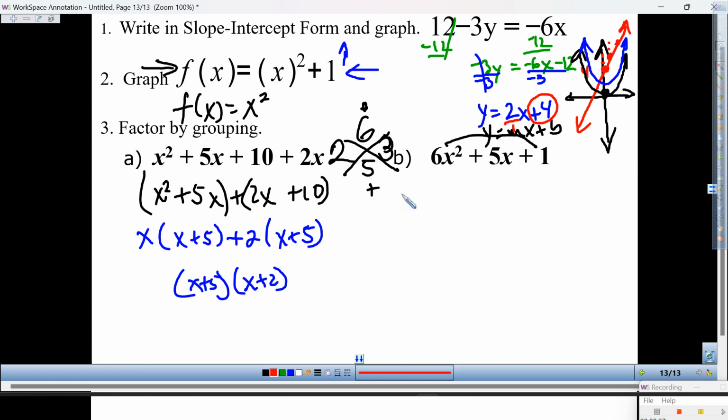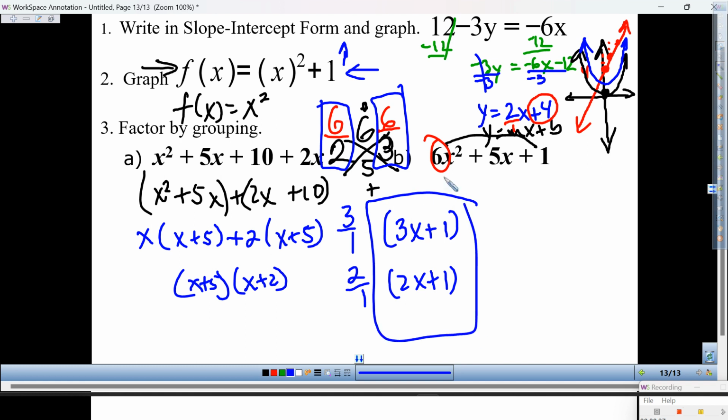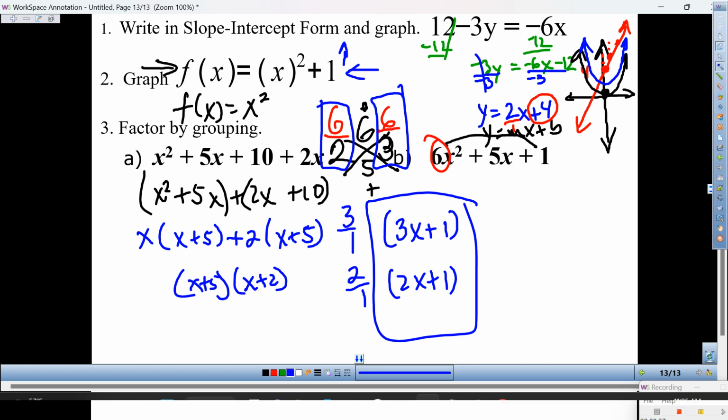But just for the sake of time, I'm going to use the shortcut. I'm going to use the leading coefficient to make fractions out of those. So what's this fraction in simplest form, everyone? 3 over 1, which means my factor is 3x plus 1. How about this one in simplest form? 2 over 1, which means 2x plus 1. Bless you. And have you got that? All right, so far so good, yes? All right, let's go to number 4.